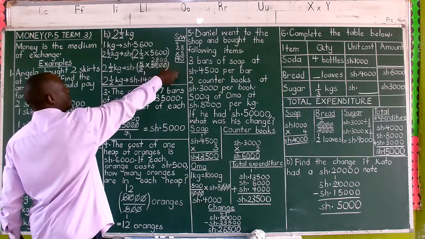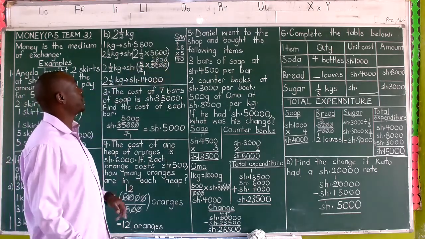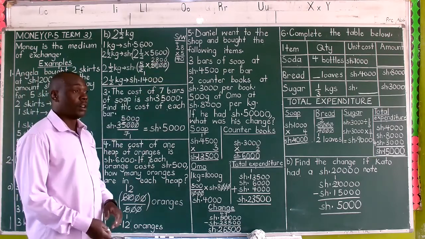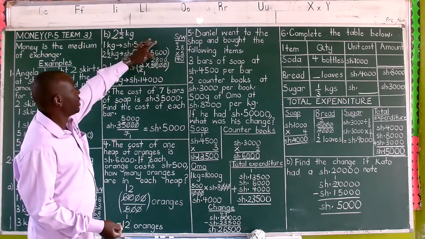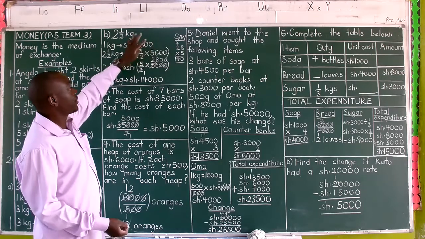16 by 2 get 8. And then the 2 zeros up. So thereby remaining with 5 times 2,800. Like I said in the example before, multiplication by the numbers that have got zeros ending is very easy. Leave out the zeros only to bring them at the answer level. That's 28 times 5 here.